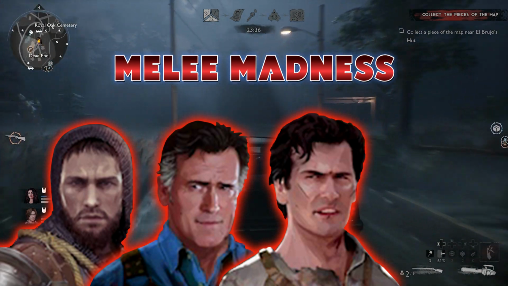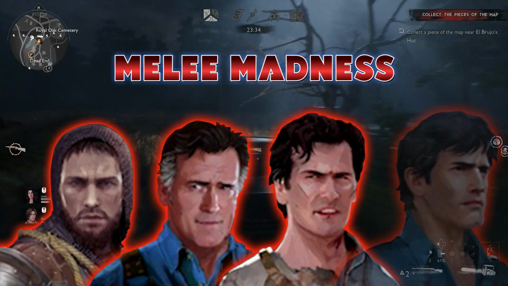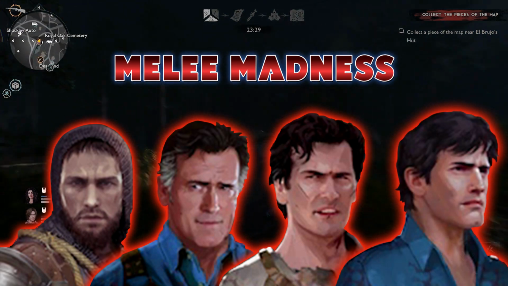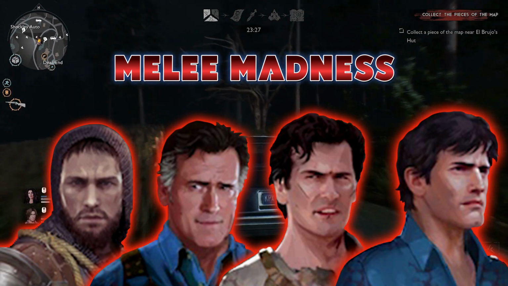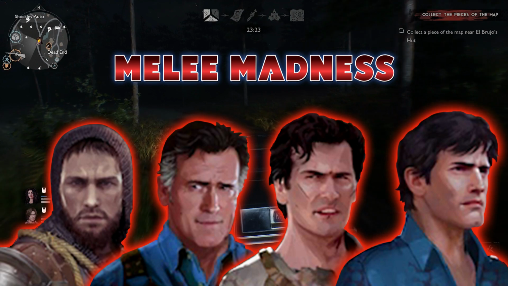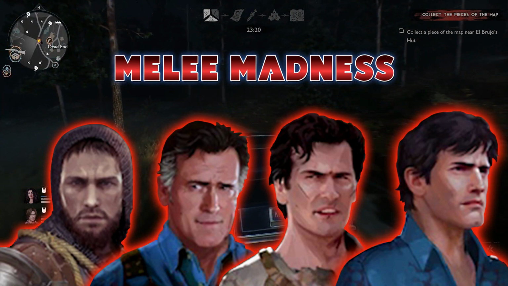Alongside that, again, we're going to be using the support Ash. All of these will be going in with melee attacks, which is really good because if you don't want to focus on that range damage, it means even if one of them's getting taken over, as long as you focus on him, use your light attacks and you can knock him out of possession very easy.